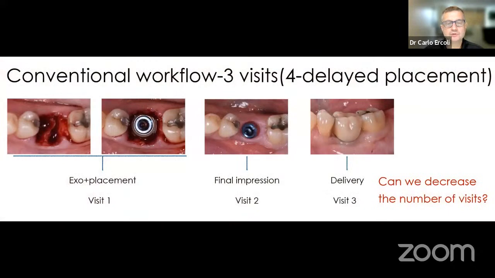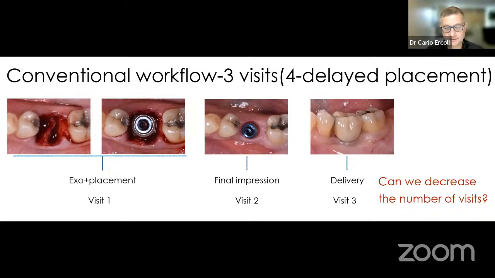Now, when we do this type of restoration in the posterior area, we need to wonder, of course, not only what the final result is, which of course will be our crown, but how fast and how efficiently we can get to that result. So often, you might select a multi-step procedure, one in which you might extract the tooth, perhaps place the implant at the same time as an immediate implant, which I will go through in a minute. Or you may even let the area heal, perhaps with bone grafting, and then go back and place your implant.